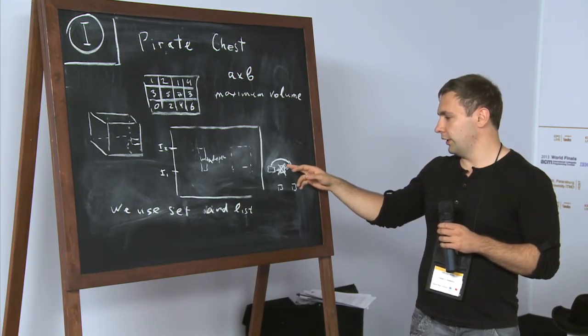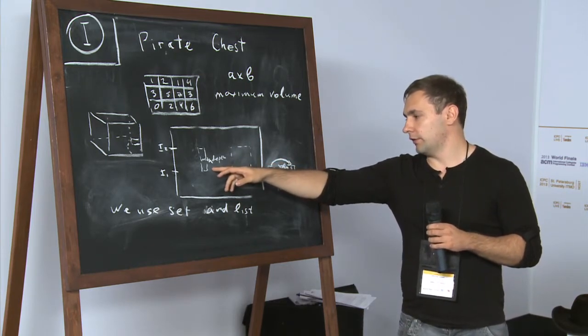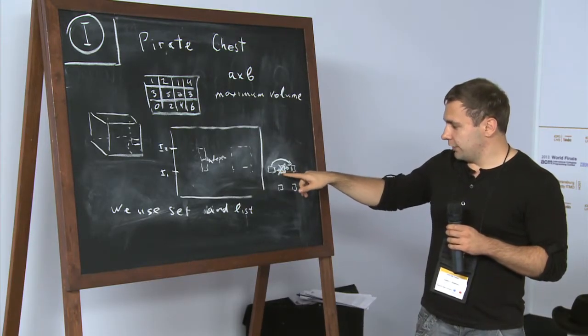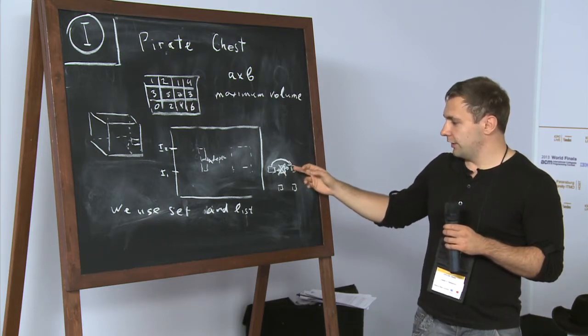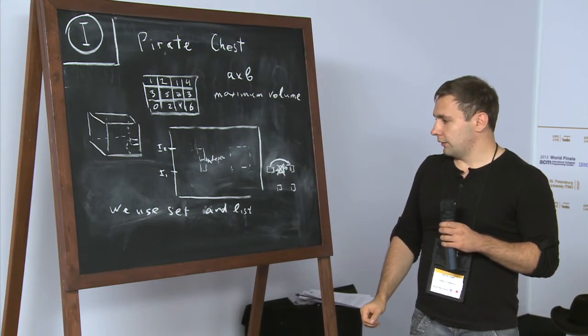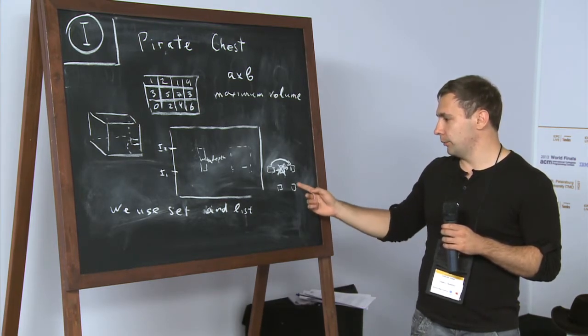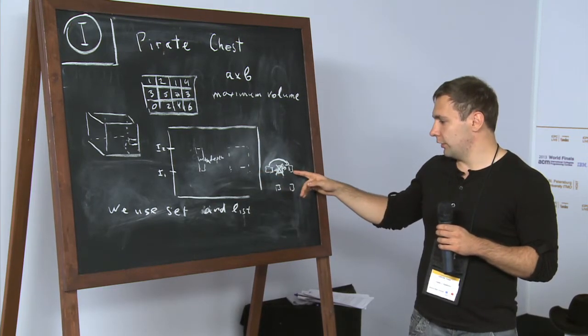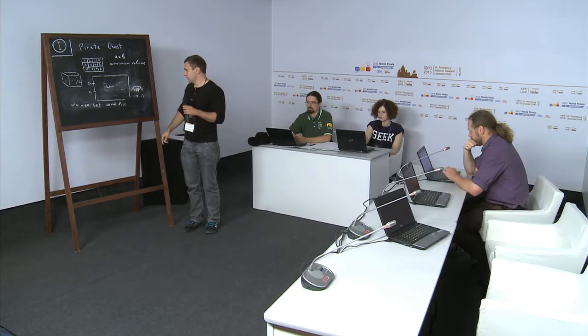And to make this we can use for example this structure. And when we use one of the segments then we delete it from the list. And we know that for this point the next one will be the next one in the list, because all the intermediate points have bigger depth than this one. And then for every point we get its maximum left neighbor, maximum right neighbor, and then we calculate the length of such a segment.